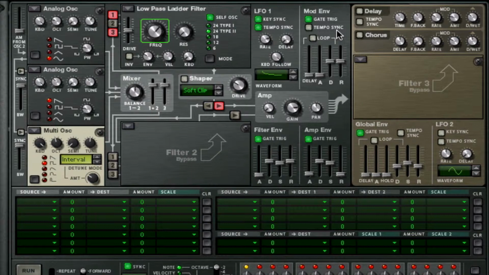Okay, so for the last couple of steps, I'm going to save the delay and chorus for last. So for our amp envelope and for our filter envelope, one last thing I forgot to mention for our first filter is that we're going to change the envelope amount to 64. So that way, when we adjust the filter envelope, we're going to get more of a pluck that we need for the beginning of the synth. So for my amp envelope, I'm going to turn up my sustain to full to make sure it doesn't lose volume over time.